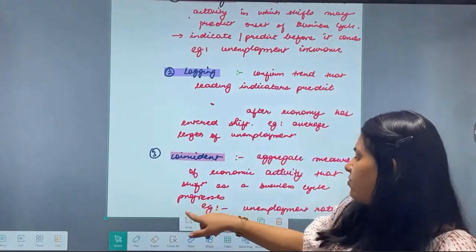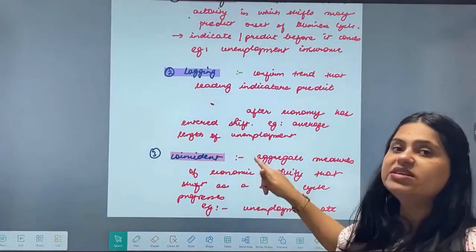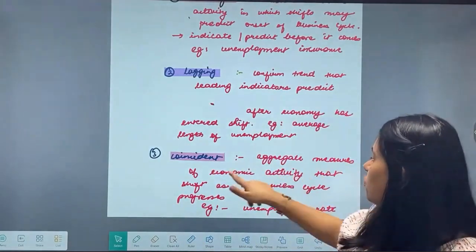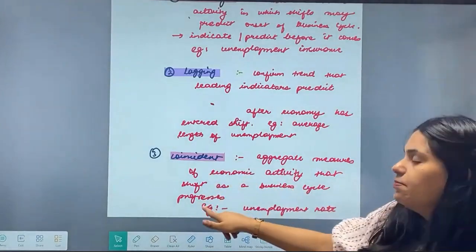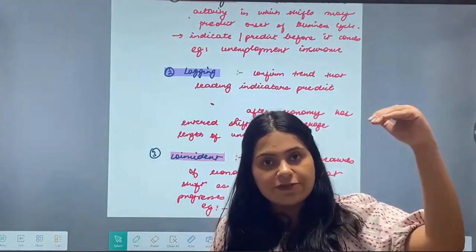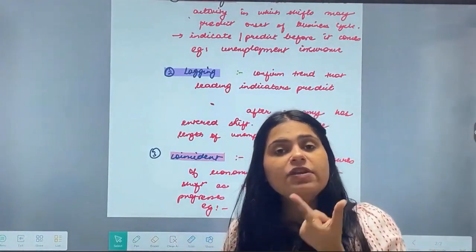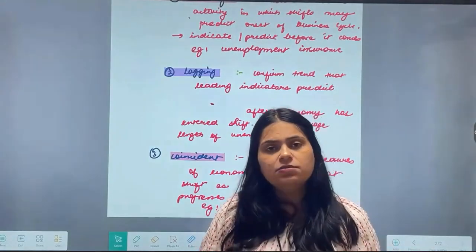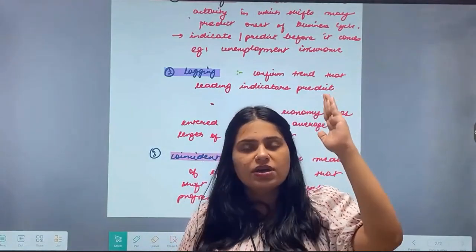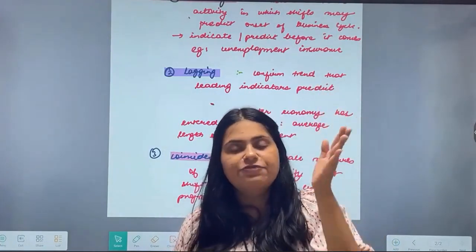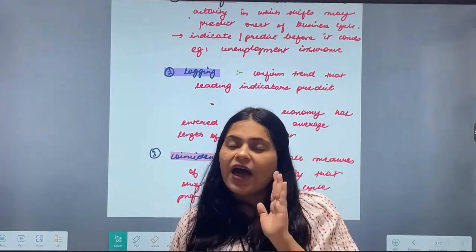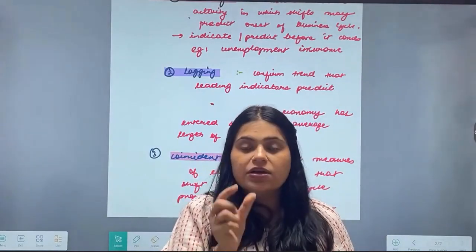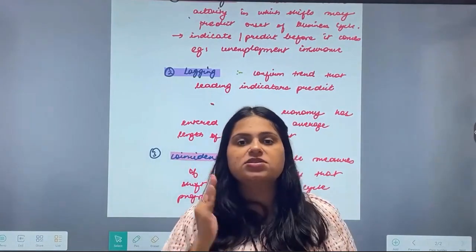The third one that you have, beta, that is known as coincident indicator. What is coincident? Coincident is a measure of economic activity that shifts as the business cycle shifts. So when I am in different phases of the business cycle, there will be some parameters which will have different values. Like when I am in the boom period, then I know कि मेरी इकोनॉमी का अनएम्प्लॉयमेंट रेट ये रहता है. When I am in the recession period, I know मेरी अनएम्प्लॉयमेंट रेट इतना रहता है. So this is just telling me what is that number that exists during different periods, right?